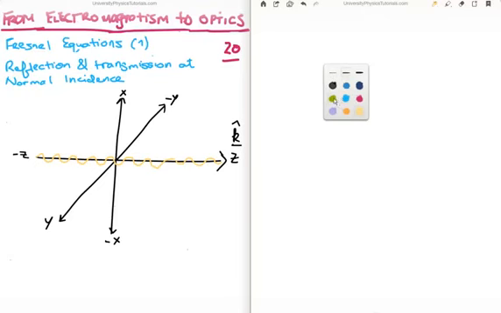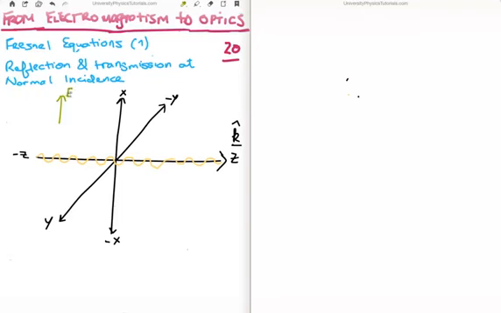So let's think of the electric component first of all. I'm going to tell you that we know the electric field incident is polarized in the x-axis direction. So this is the incident electric field. And we know, of course, that it's going in the k hat direction, so it's going this way. So it's moving with a certain speed.